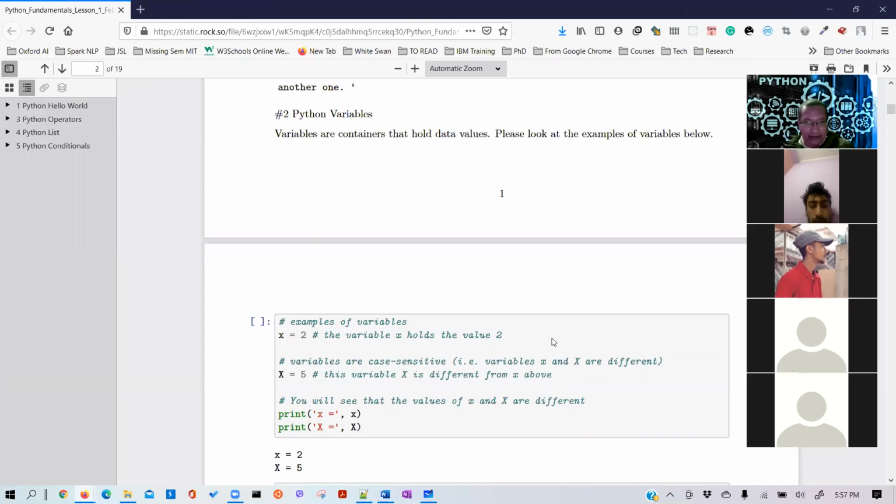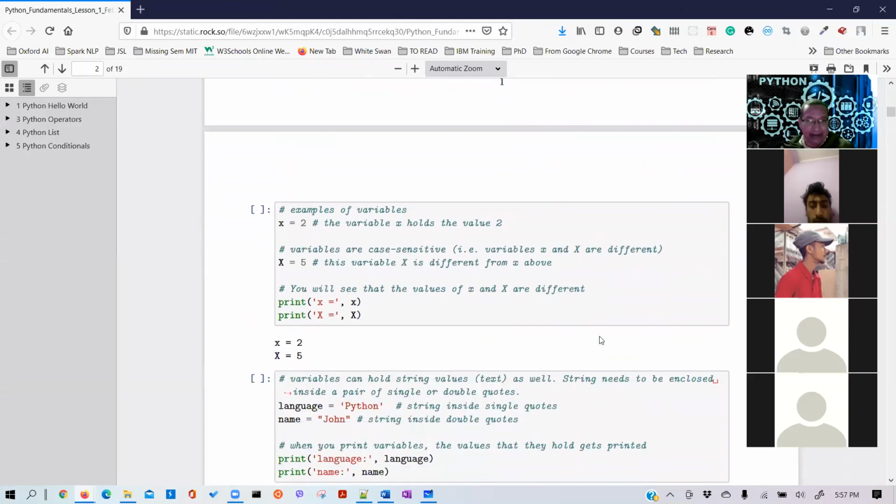Okay, so I hope it's clear that the variable x holds the value 2. I have explained that. Now, why do we call it a variable? Does anybody have any idea why it's called a variable? x, y, z or whatever, a variable could be anything. We'll come to that. Right now, we are familiar with algebra, most of us, right? So a variable is x, y, z, m, n, o, p, q, and so on.